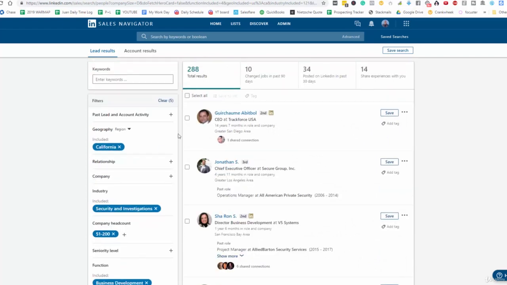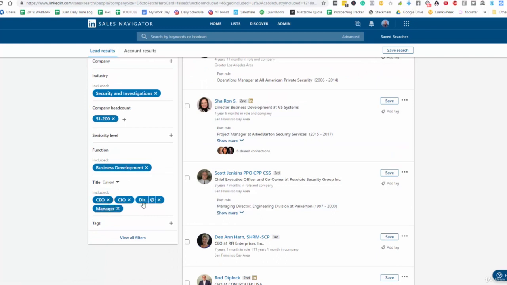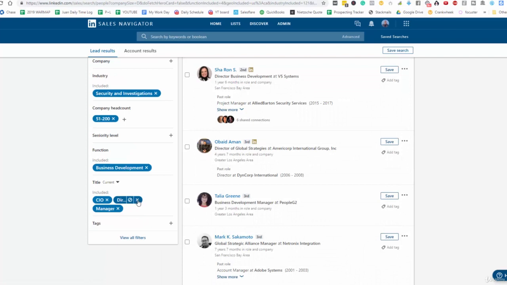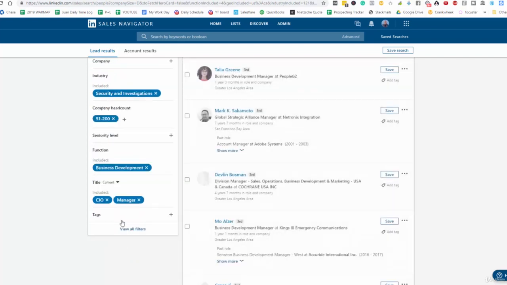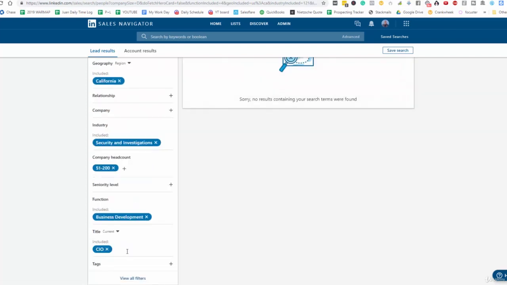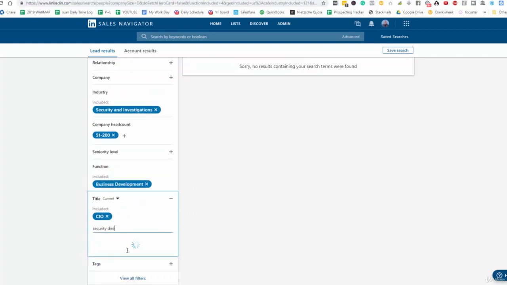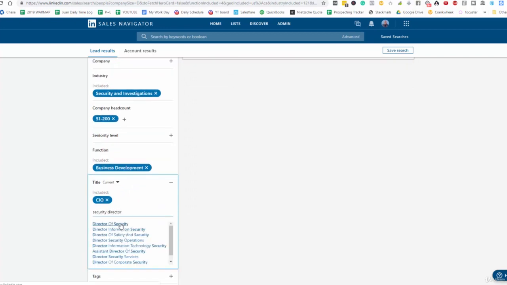You can see the list is actually smaller. We can go here if we know exactly who we're targeting. Let's just say for this example here, we are targeting just the CIOs here. And then we're targeting, let's go to security. Let's go to security director of security.